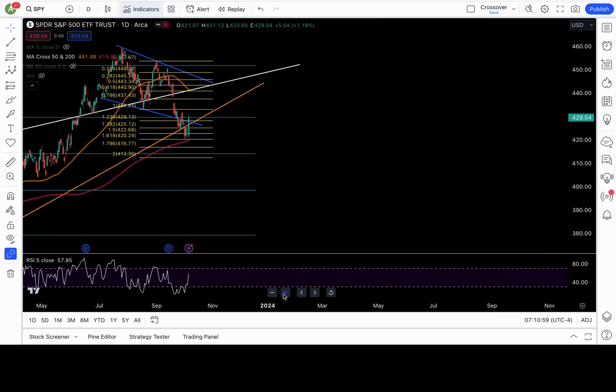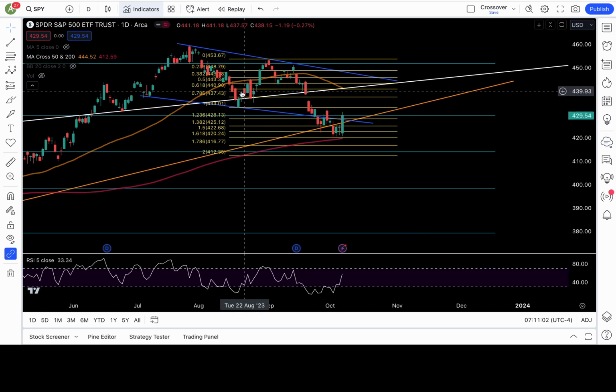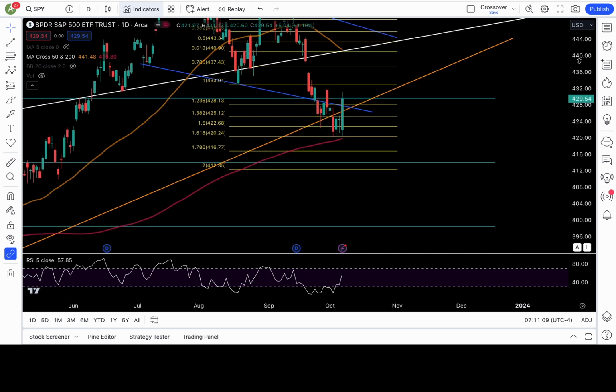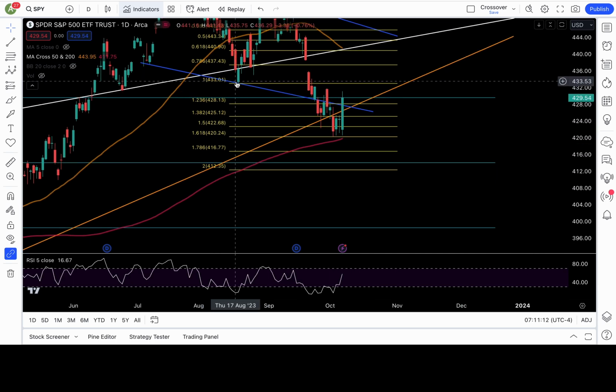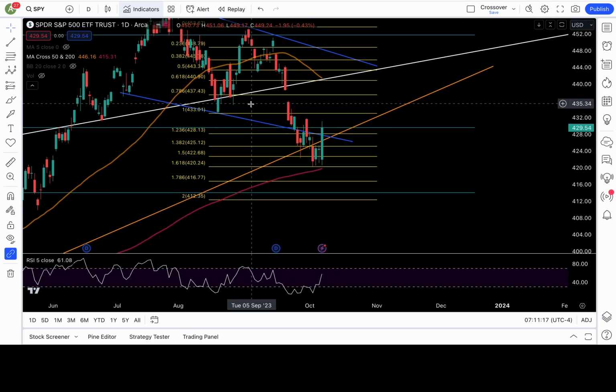Of course, the 431 level, that was based on a previous pivot low back from June. But as you guys can see, 431 held as resistance on Friday as well. And of course, the 433 level, that was a pivot low back from August. You guys see it was a pivot low. Had some buying pressure that pushed it up. And then when we broke it down, it triggered a nice move to the downside. A back test of that would be pretty healthy around 433-ish. But if it can clear 433, obviously that would be bullish and put more levels in play. 435 is a level that I have.